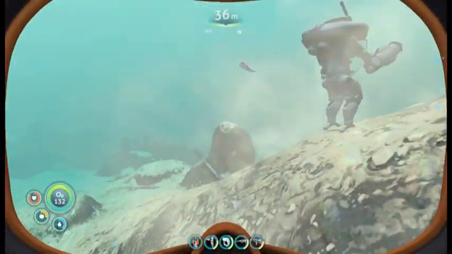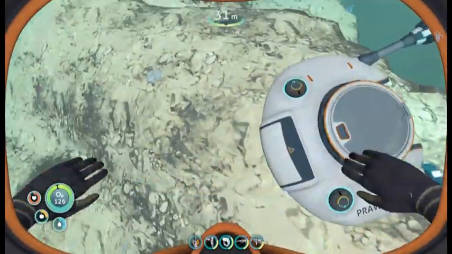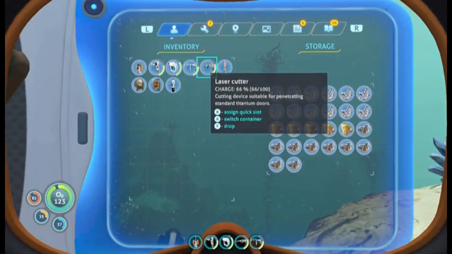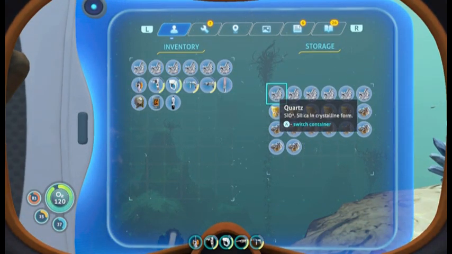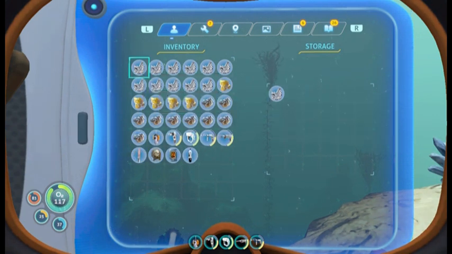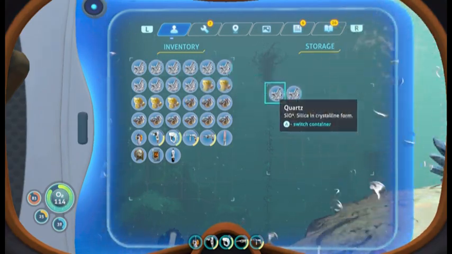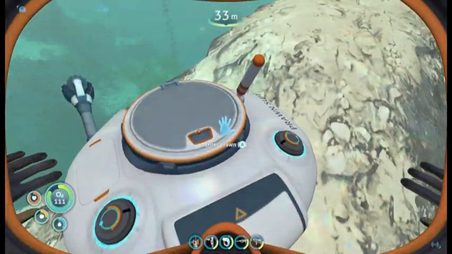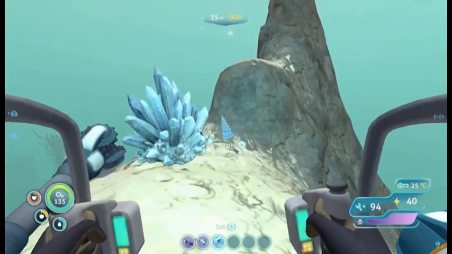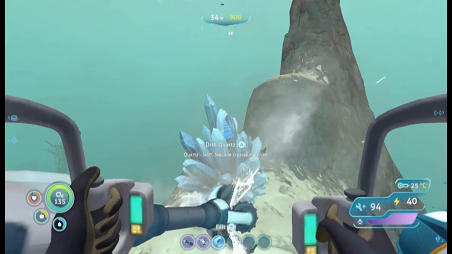Mining thing. Excuse you, this little bitey fish. Prawn storage. Give me your stuff. Okay. Get back in the prawn. And I can drill this quartz.